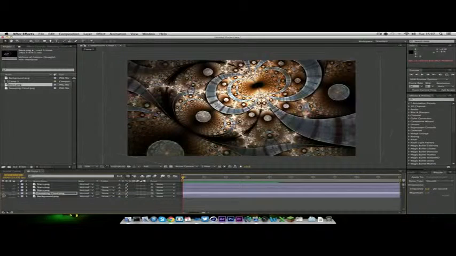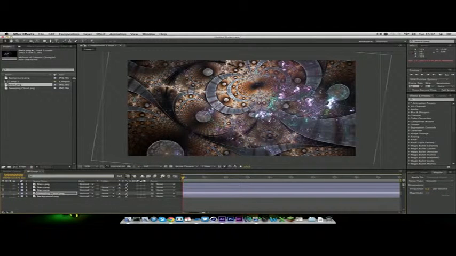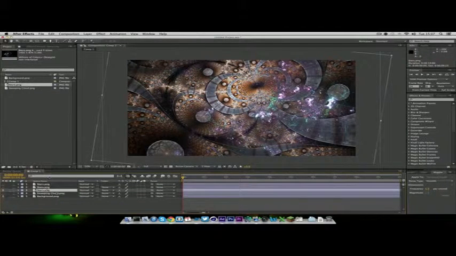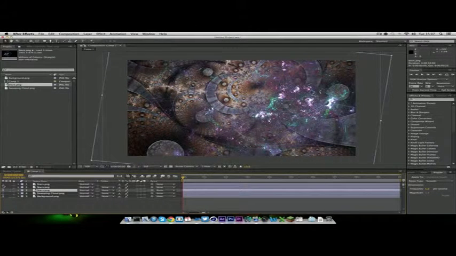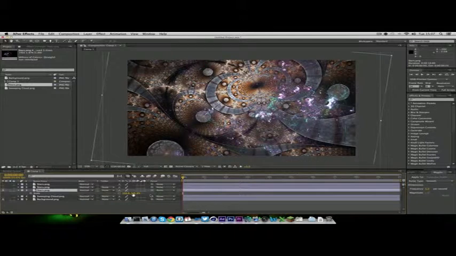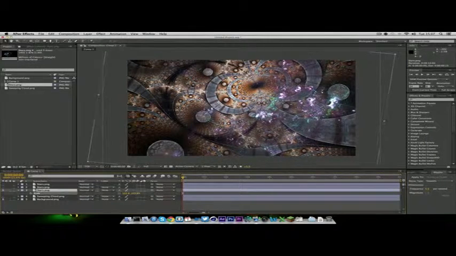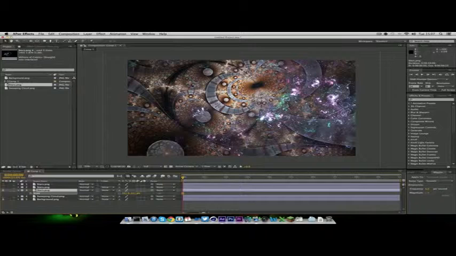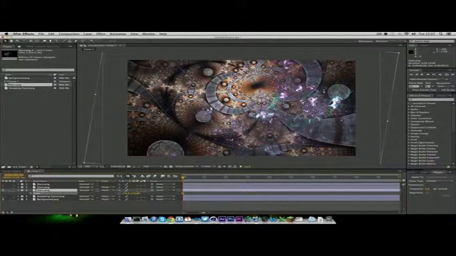So let's deal with the star layers. This is a pretty quick tutorial, so I do hope that I'm not going too fast for you. So let's begin with the first layer here, and we duplicated all three layers so that at this very moment they all look the same. Let's begin with layer 1 here, and I'm going to use this one and change the scale. I'm going to bring the scale up, and move it up so it appears to be moving forward towards you, the one with the camera.